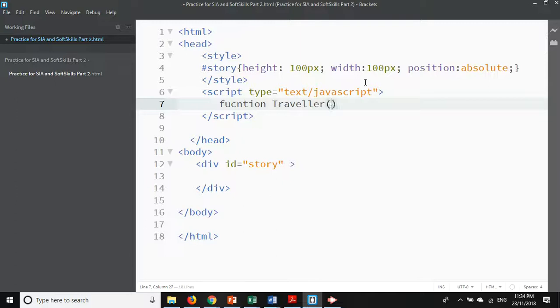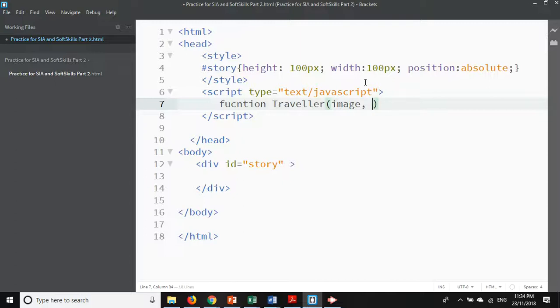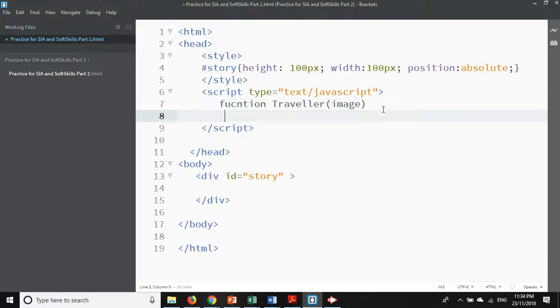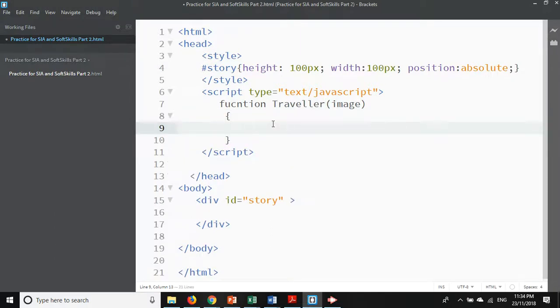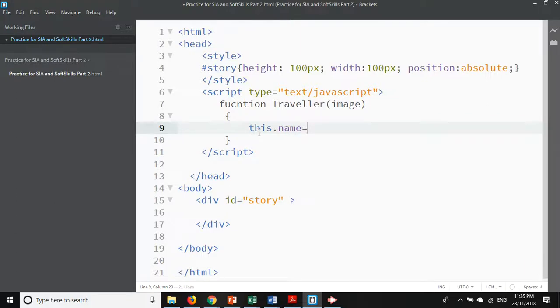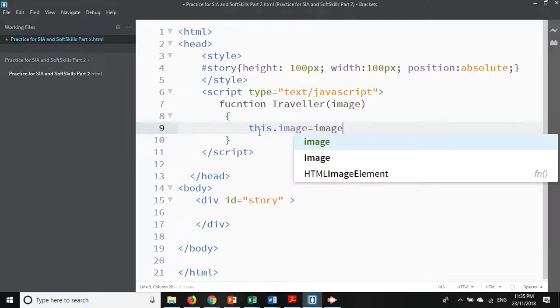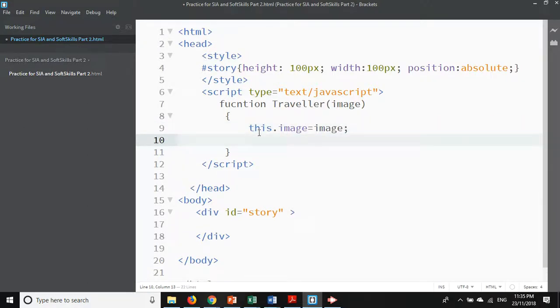So open parenthesis, image, and inside it, I'll be saying that this.name is equal to image, this.image is equal to image, semicolon.